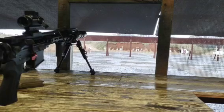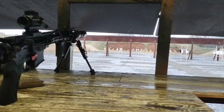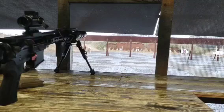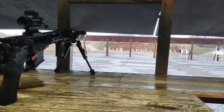Keep telling y'all, I don't care what nobody says about Palmetto State Armory. They make some good stuff. How many videos have I shown y'all of Palmetto State Armory rifles shooting good groups at 50 and 200 yards? Y'all better jump on Palmetto State Armory, I'm telling you.